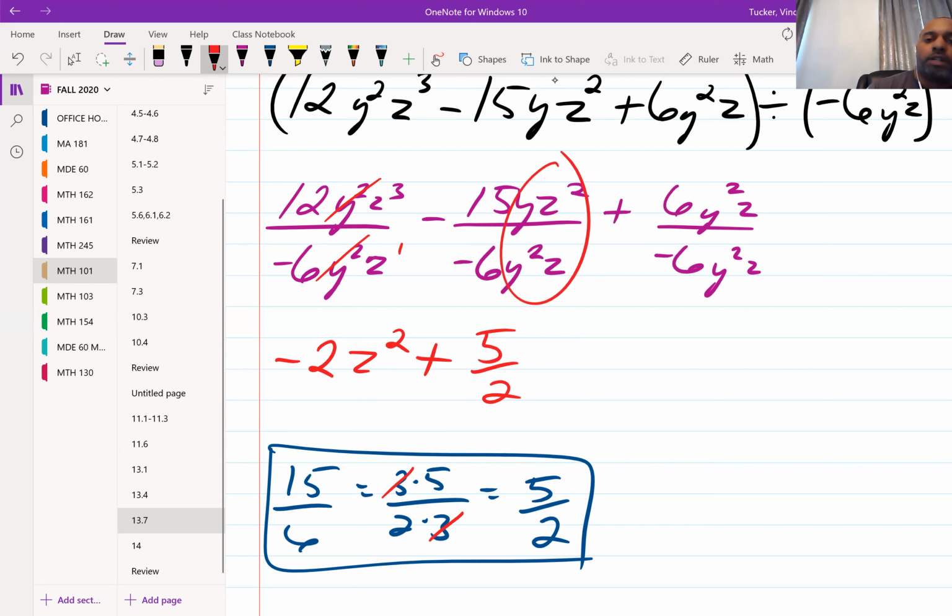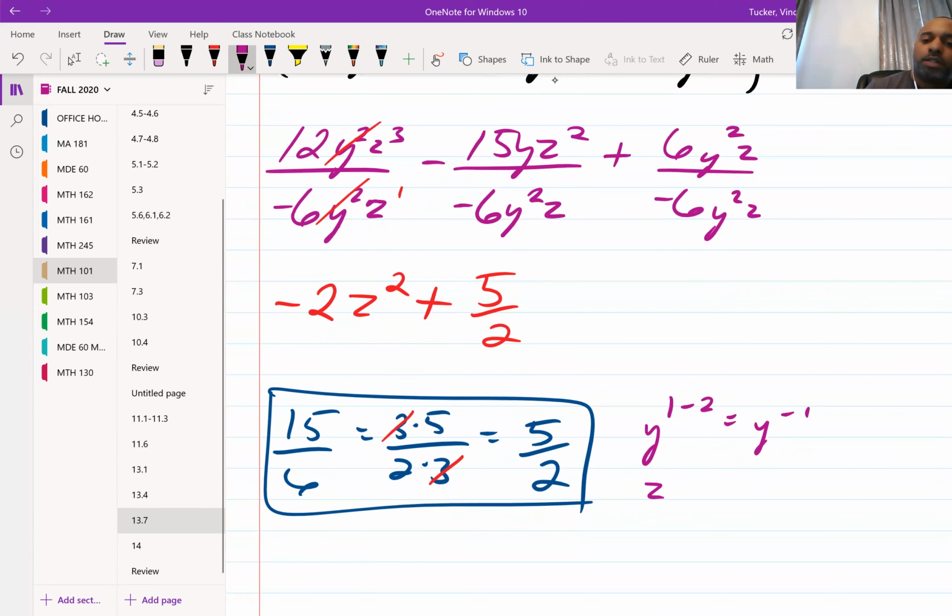And notice, let's look at these exponents right here for our variables. We have y to the 1 minus 2, which is y to the negative first power. Z is going to be 2 minus 1, which is z to the first power. So don't forget, whenever you have a negative exponent, remember we drop that down into our denominator to make that positive. So that'll be a y down here with the 2 and z up in the numerator with the 5.